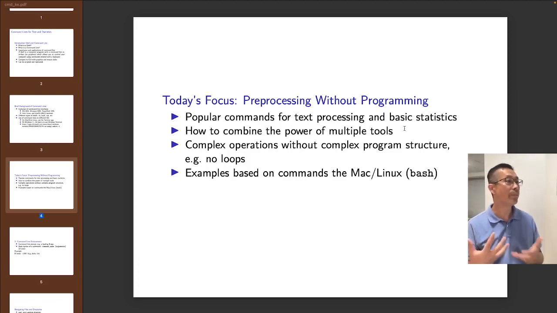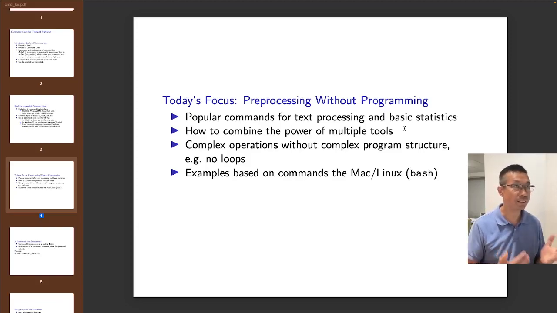And then we are going to combine the power of all these different tools to do really useful tasks. And again, as I said, it doesn't require complex operations such as loop and if, else, if, all these different structures, which can be intimidating for some of you without programming experience.